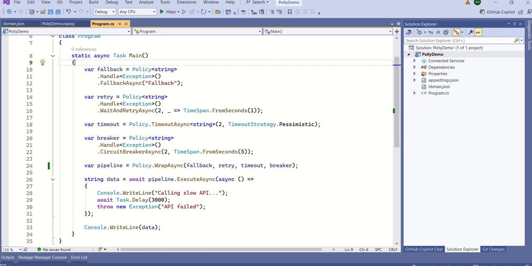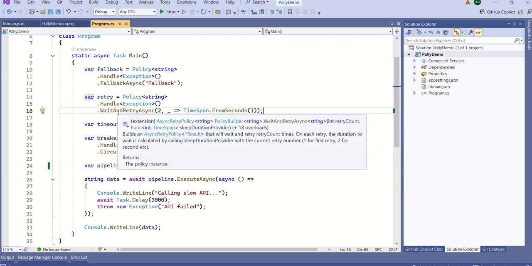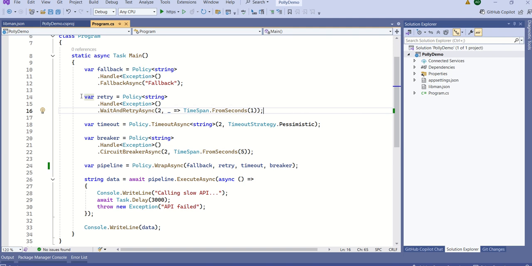It supports .NET in our code as well. So this is the sample code I am mentioning. I have written, in case of fallback, what exactly needs to be done and what message should be shown to the user, and this is the retry policy. In retry we are setting two times. So if an exception occurs, it tries two times and then goes to the next policy.